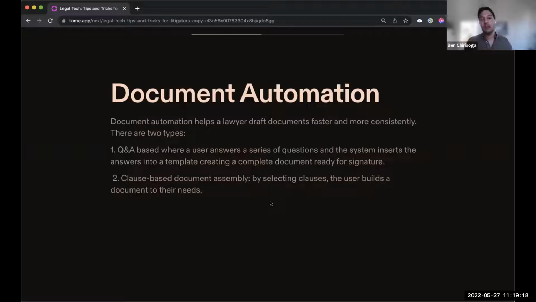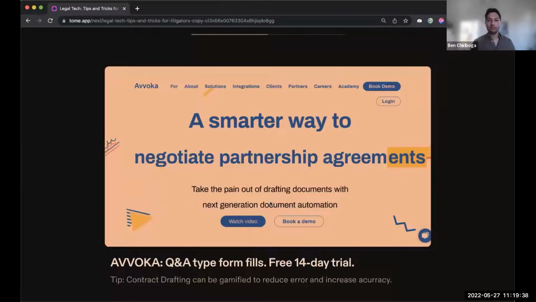These two systems are really the prevailing way that document automation functions today, and they are used to accelerate that high volume work that tends to be prevalent in certain types of deals.